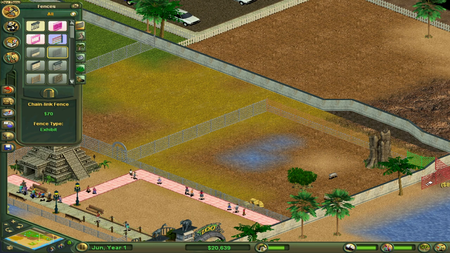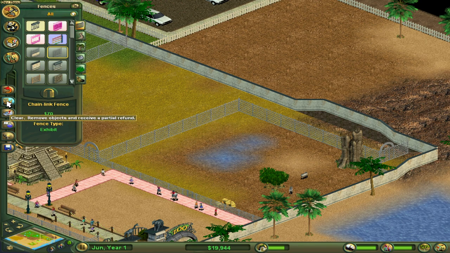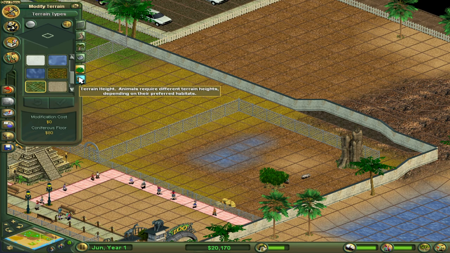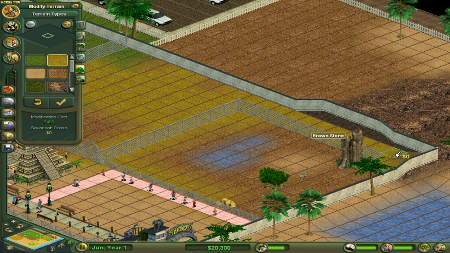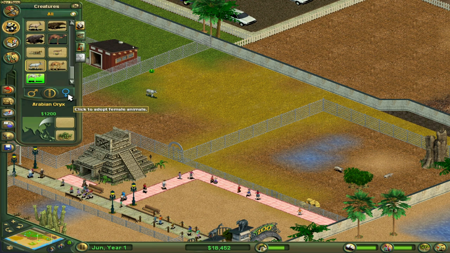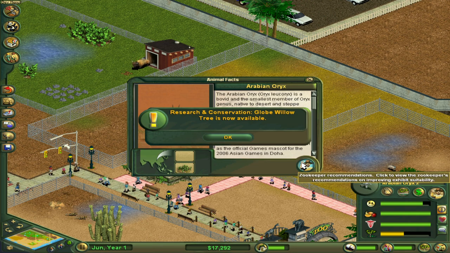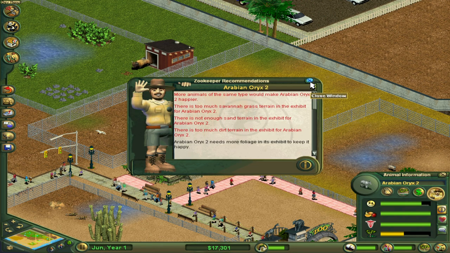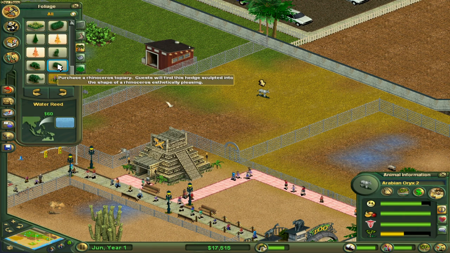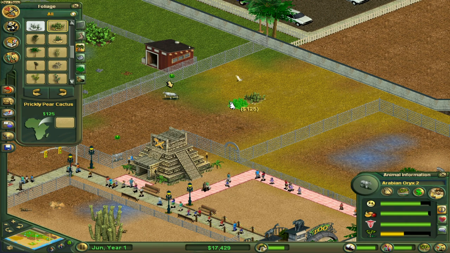Oh, by the way, we just made this exhibit too big. Oh, you know what? Just merge it with this exhibit. Arabian oryx. They love prickly pear cactuses. Let me find that. Prickly pear.